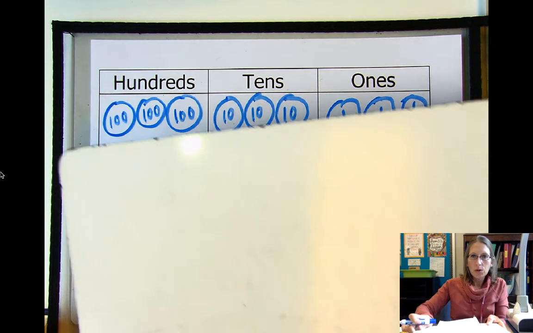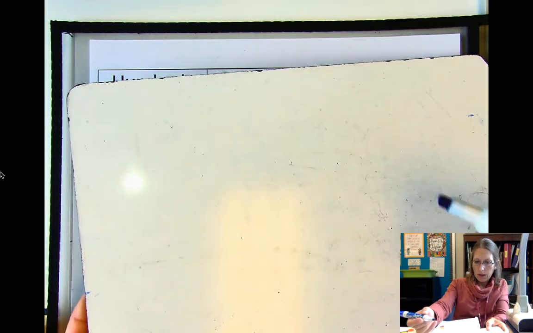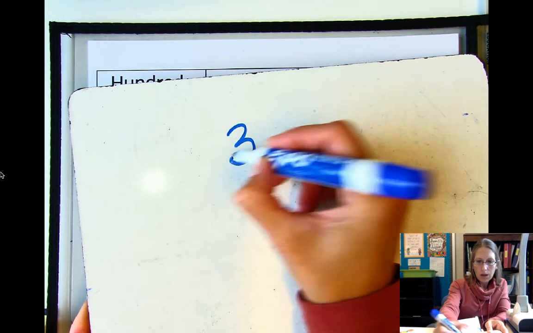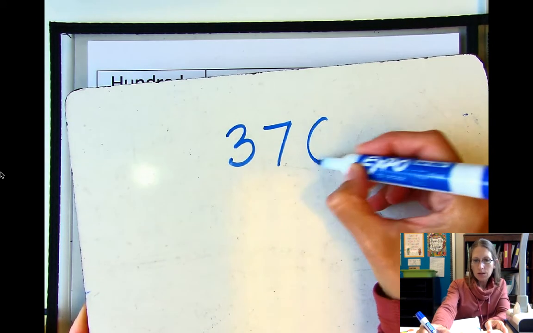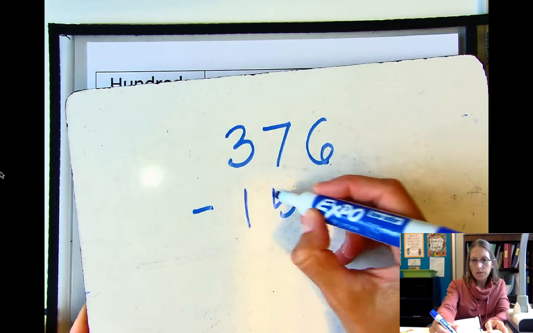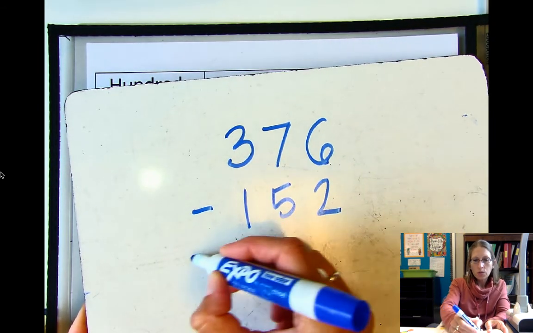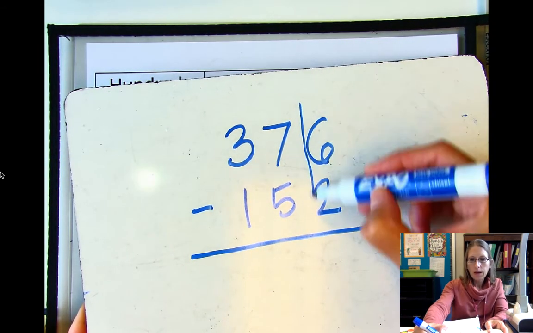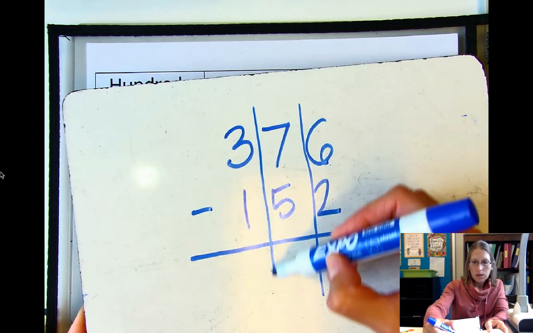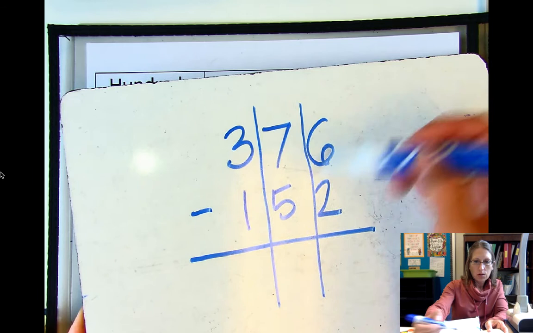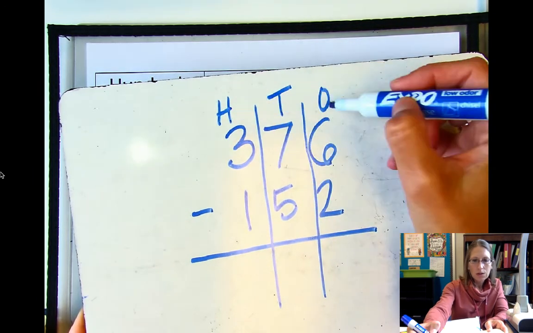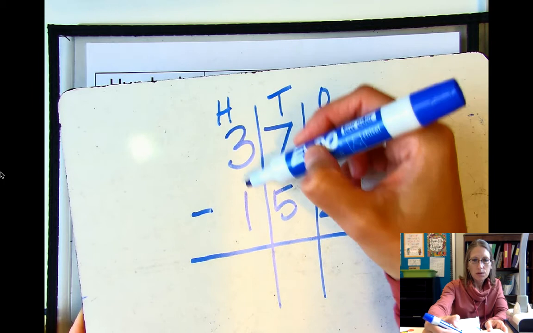And I'm also going to show you, that's what it looks like on our place value for now. But I'm also going to show you what it's going to look like if we write it with numbers the vertical algorithm way. So 376 minus 152. So really trying to line up our ones under our other ones and our tens under the other tens and then our hundreds. And if you wanted to do this, it's always a prudent idea to do, here's your ones and your tens and your hundreds.